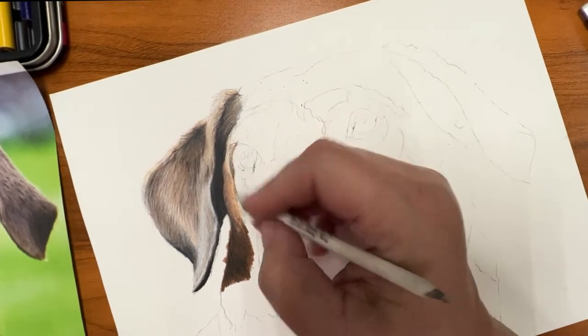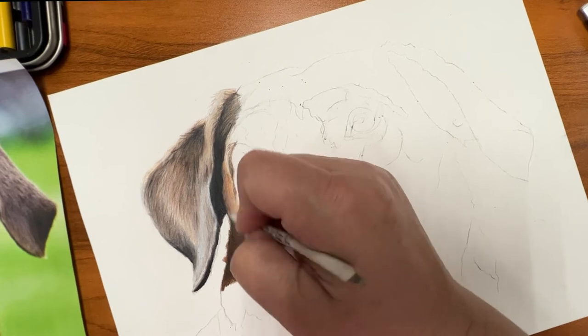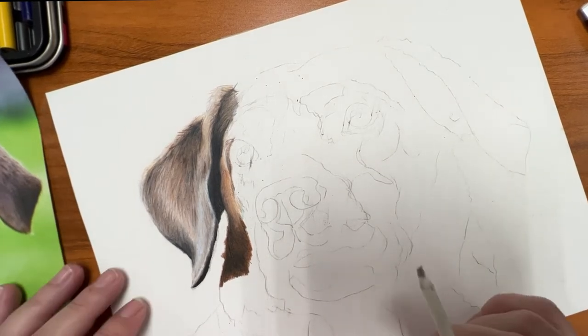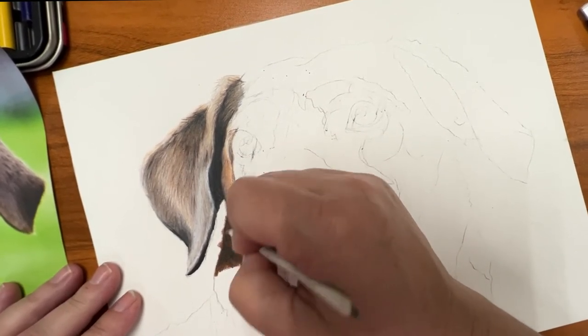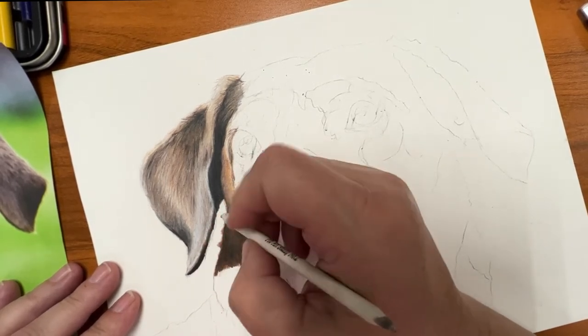Now I'm going to use my blending stump because I don't really want to change the value of that, but I want to soften the pencil strokes a little bit so they're not so sharp, so precise. And so I'm just kind of going over everything with the blending stump just to smooth it out a little bit, soften some of the details.